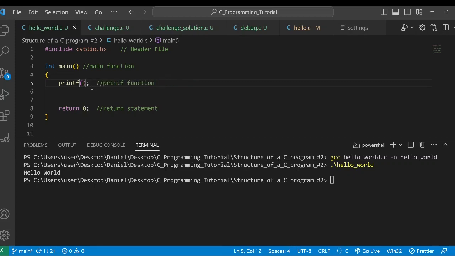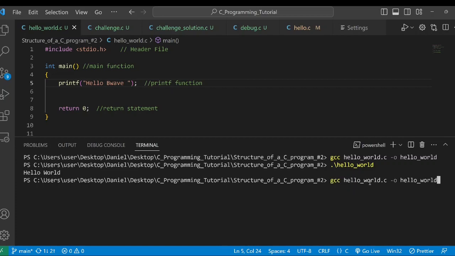So to be able to write something inside the printf function, or to be able to display something on the screen using the printf function, I must first of all put my double quotations, and then I can write anything, like hello and then your name. So I'm going to write hello Bwave here. And if I run this code, it's going to run.